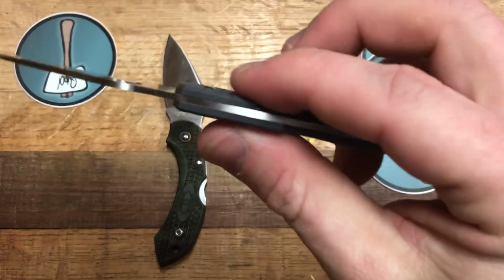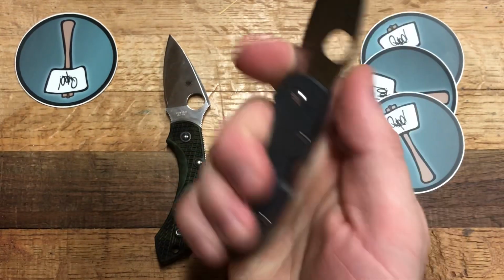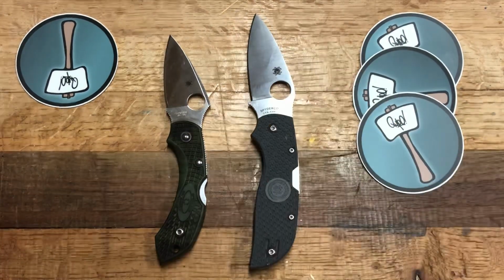I will say that the Chaparral feels a lot thinner, and that's not super comfortable to me, but it's very grippy. A little bit of a hot spot on the pocket clip, but overall, I'll say Chaparral ergonomics probably win out.